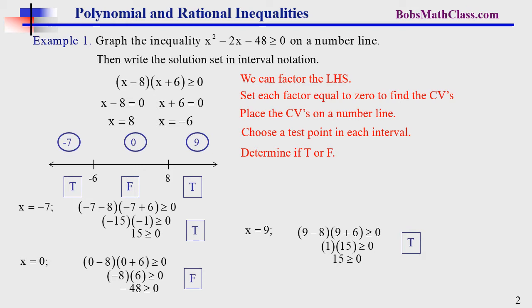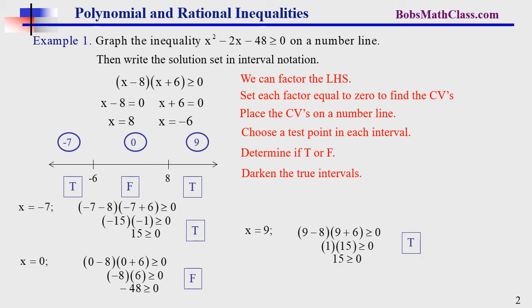Now here's a little hint. Most of the time it'll alternate. It'll either go true, false, true, or false, true, false. Now I said most of the time, and that's because the factors don't have any exponents other than 1. If there was, let's say, a squared after the 8, and let's say it was x minus 8 all squared, then that rule does not apply. So just keep that in mind, that normally or usually it alternates, but not always.